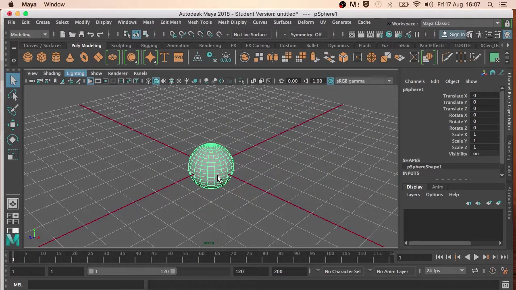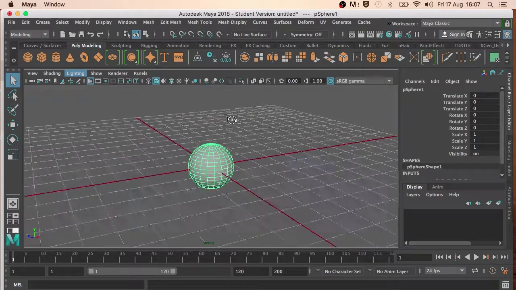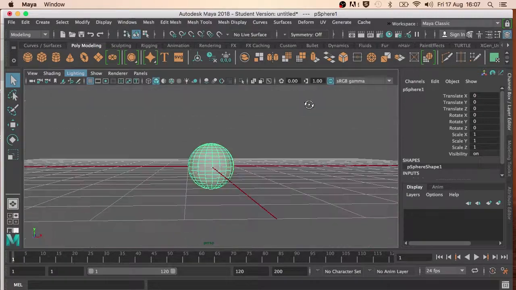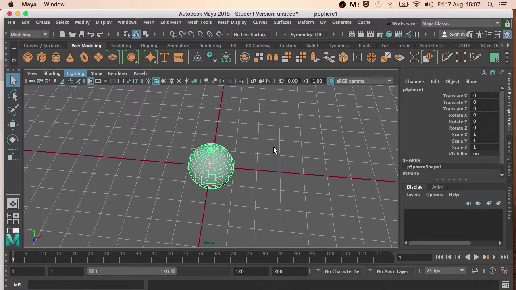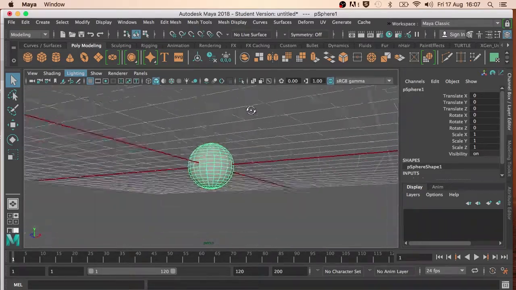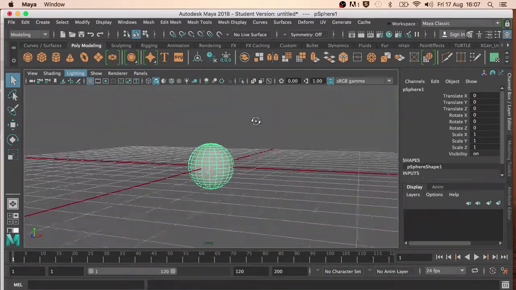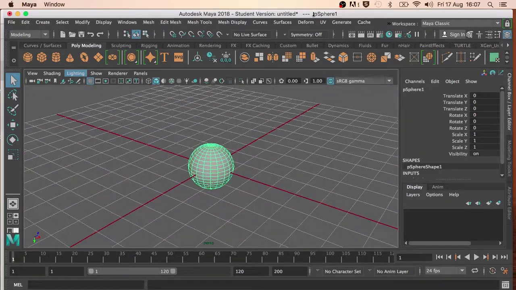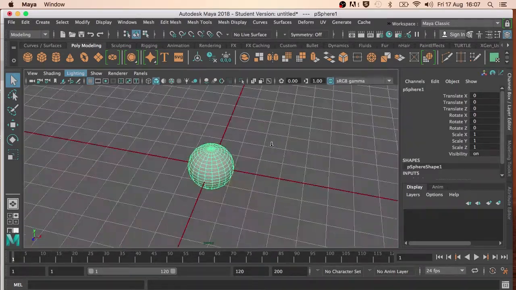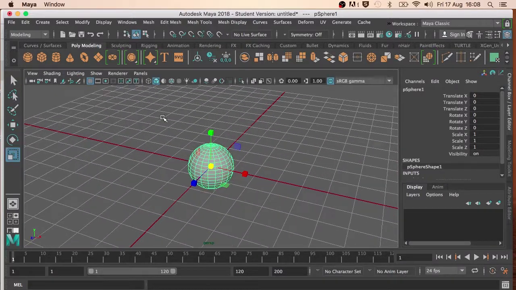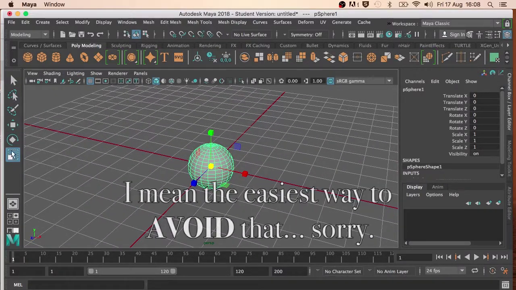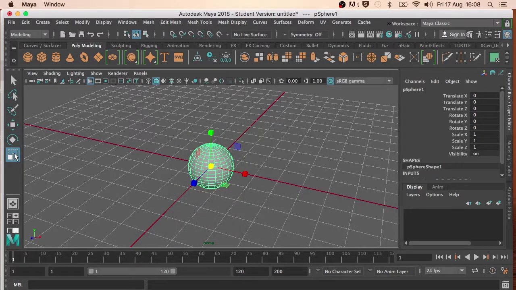Now, because this is a 3D environment, for 3D modeling and animation, it's important to be able to look around and see behind it and round and so on and so forth. In order to do that, you hold the Alt key on the keyboard and then you left click on the mouse and you just drag around so you can see what's going on. Now, it is possible to accidentally flip yourself upside down or lose track of which way's front and which way's side. So the easiest way to do that is to use these 3 tools down here, which is the Translate tool, the Rotate tool, and the Scale tool. And these are very similar to what Unity uses as well.